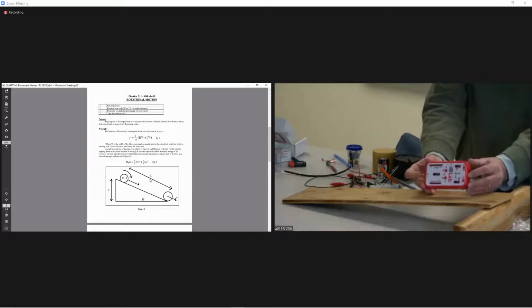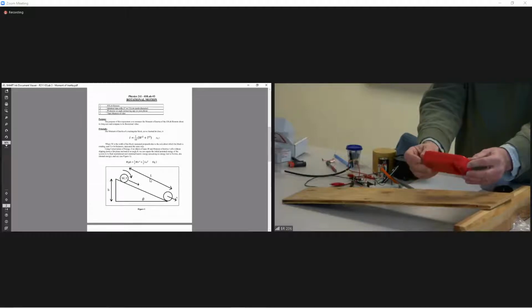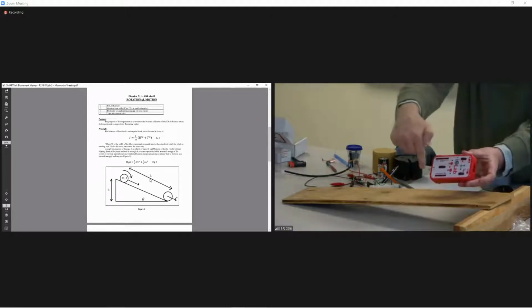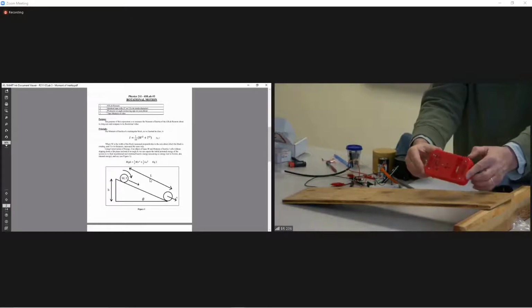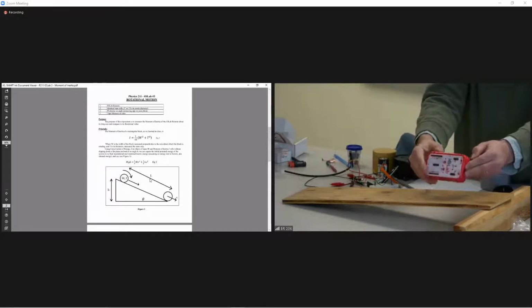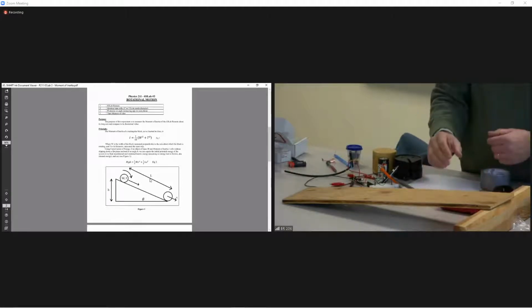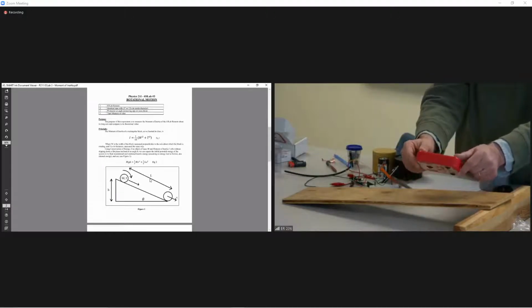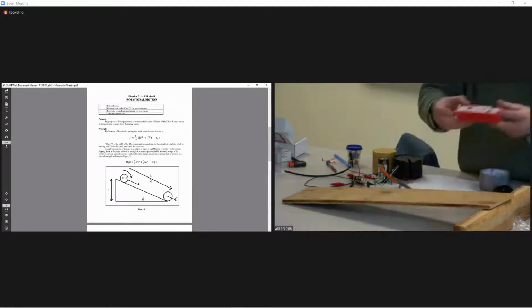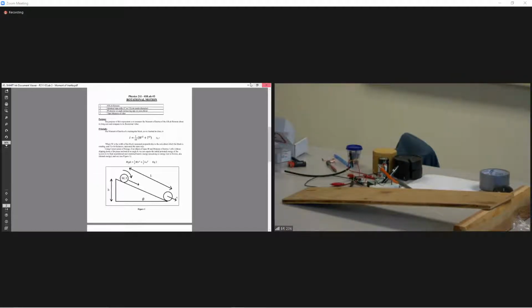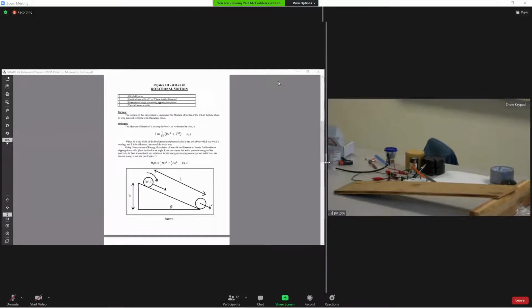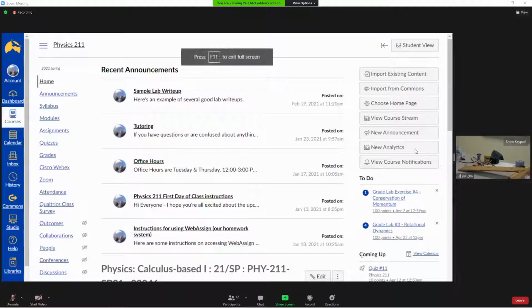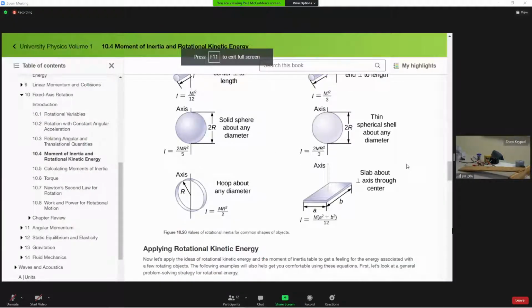But we're actually only going to rotate this thing around the y-axis, the axis in the y direction. So we only care about the moment of inertia of this thing through the y-axis. And what is the theoretical moment of inertia of an object rotated about this axis? Well, you can look it up in your book. Here, let me share it. There it is. Look at that.